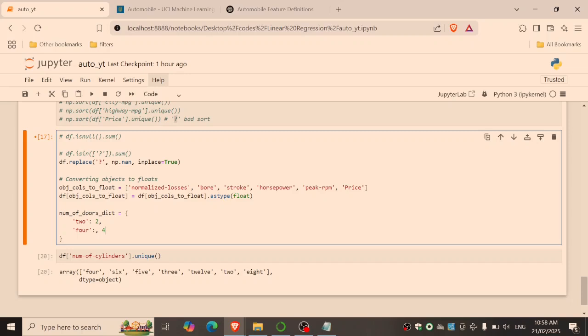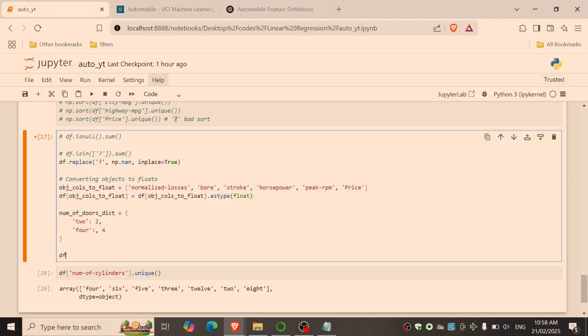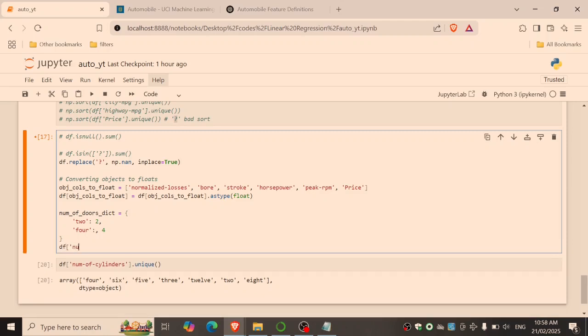So we just do it like this, where we map the worded 2 through to the numerical 2 and the worded 4 to the numerical 4. And then what we can do is just do df num of doors and then just map it like this.